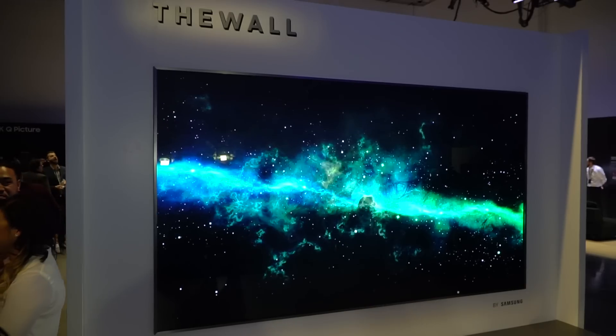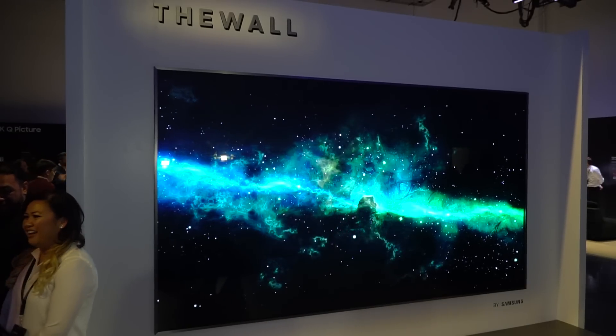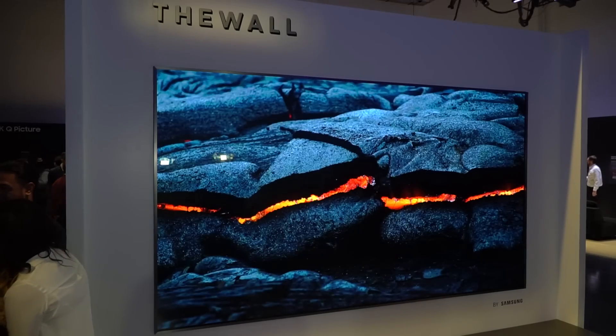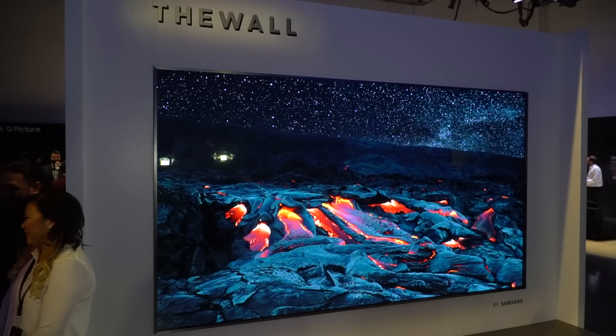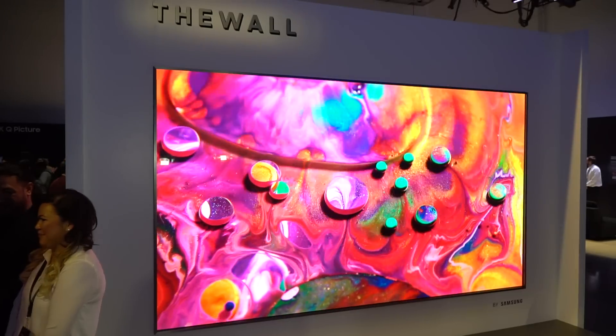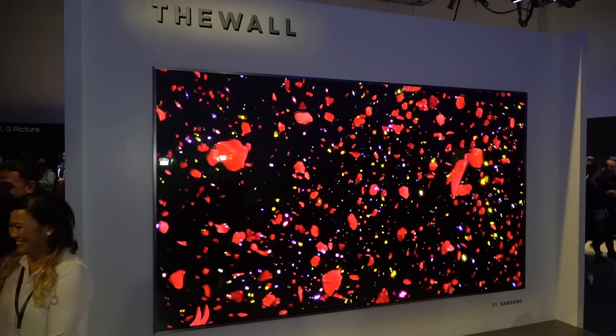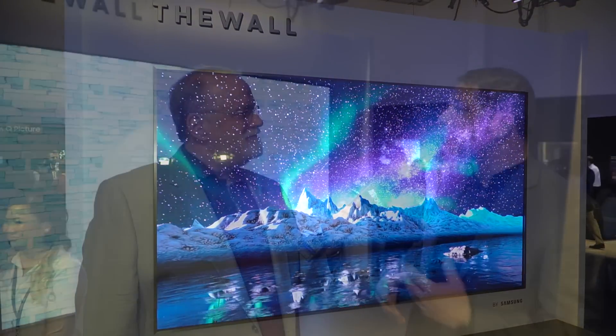When we want black, we can actually shut that pixel down and create the contrast levels that customers really want to see, especially when it comes to HDR, where we're going to the extremes in both dark and bright. Samsung is big on HDR 10 and HDR 10 Plus, which now has dynamic metadata, so we will see that on this display too. One of the things with other self-emissive technologies — even our experience with plasma — is image retention and burning, which is not a case for micro LED. We can go really bright, leave static images up, and not have to worry about image retention. The drawbacks of other technologies are simply avoided altogether.